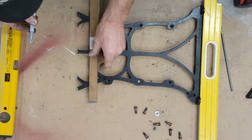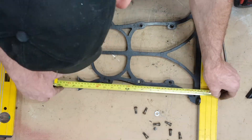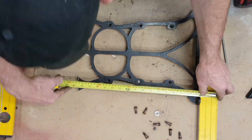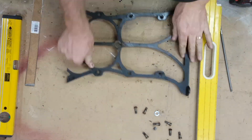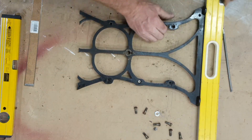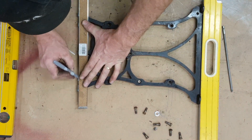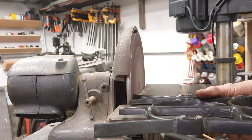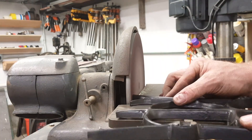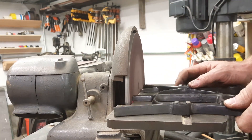I determined that 16 and a half inches was the height and I paralleled that. I really like silver Sharpie markers on black — really easy to see. I'm going to take those marks over to the disc grinder and grind right up to the silver line, lifting it up, looking at the silver line, and checking grinding and checking.